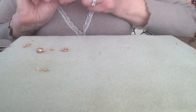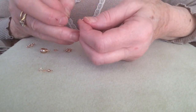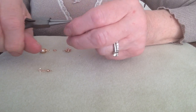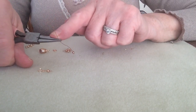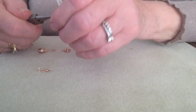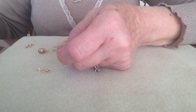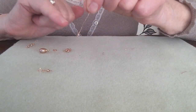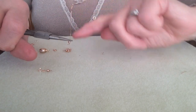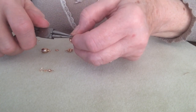So now we've got our bicone attached to one little ball — it's repetition now. We're going to take our second little ball, pop that and let it drop down to its little stopper. Again, a couple of inches up the head pin, a couple of mils in on the pliers, push away and make your wrapped loop in exactly the same way. Chop off a little bit of the residue and let the little ball drop down to that wrapped loop. Again with your round nose pliers at the halfway stage, push away, fit the wrist round and pull back, and give that a good press.